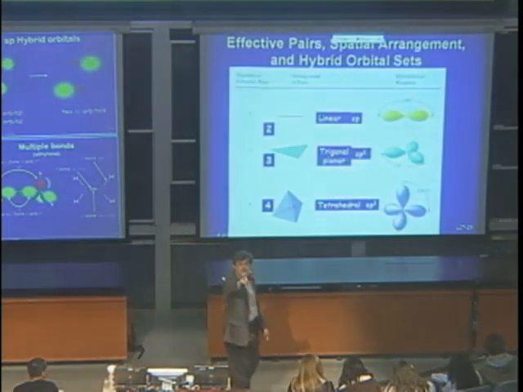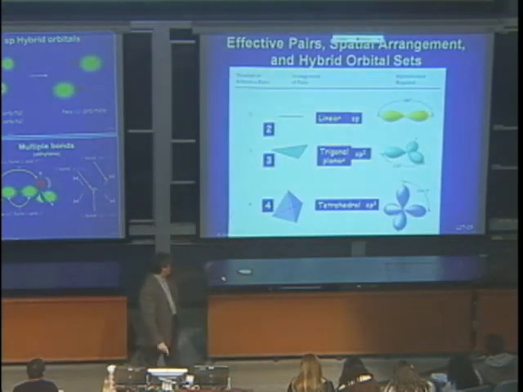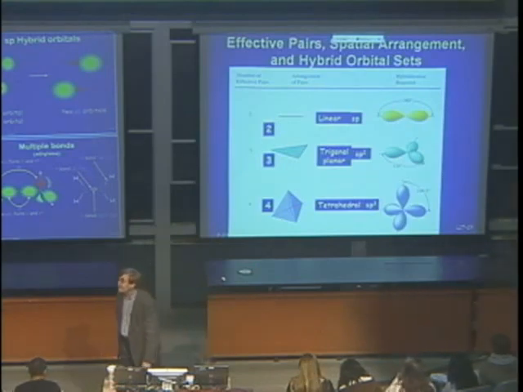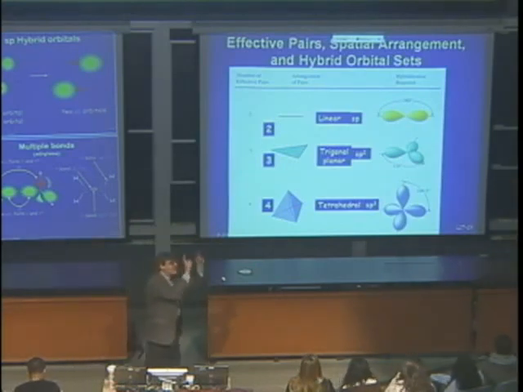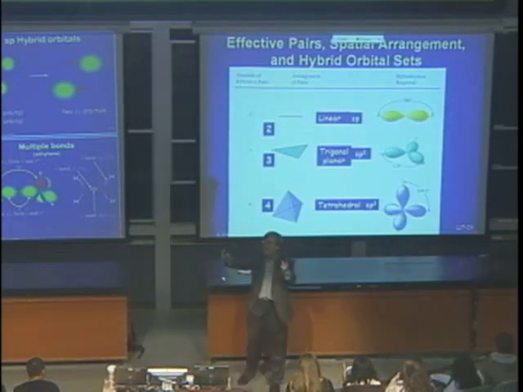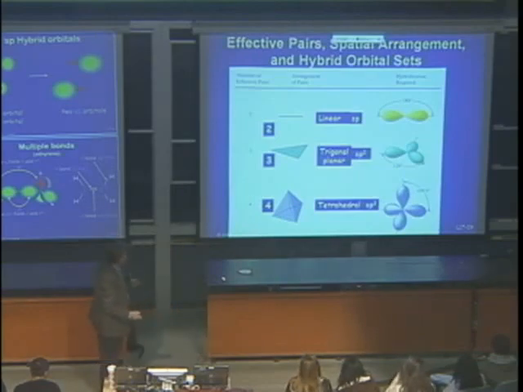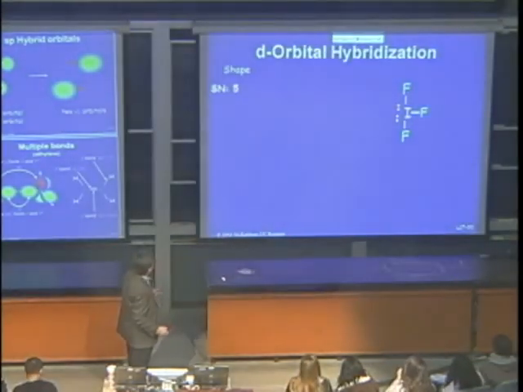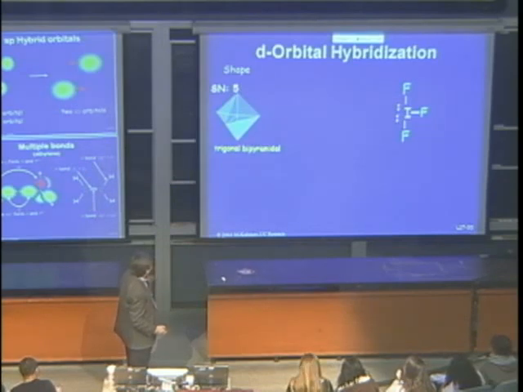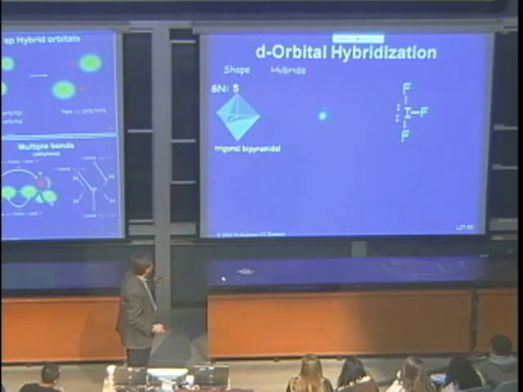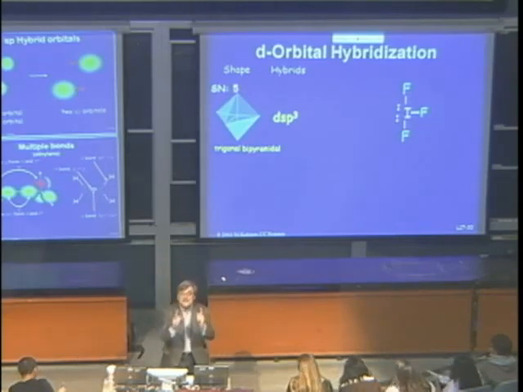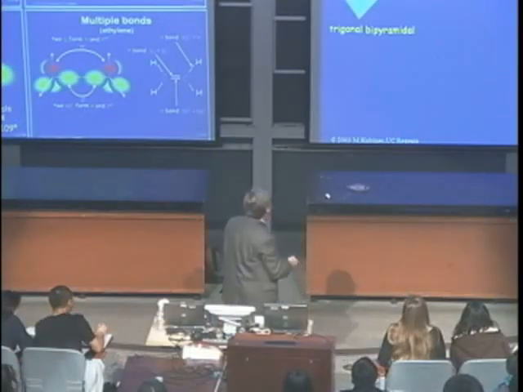Wait, something important. So far we have come to steric number 4, but we couldn't do steric number 5 and 6 yet. So now you need to use the d orbitals. How many d orbitals do you have? 5. So if you want to have a steric number of 5, what would that be? Trigonal bipyramidal. So you need an sp3d, or a dsp3. You can do that also. How many d's do you have left that are not hybridized? 4.